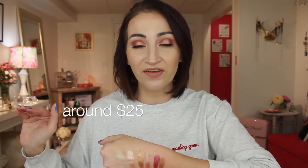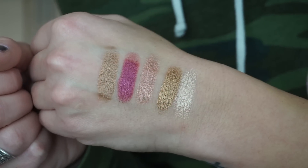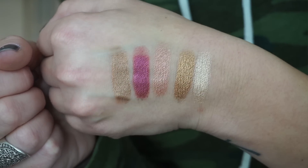Look at that eyeshadow — so freaking good! This is the Electric Eyes Palette from Blink. I'll look up the retail price and pop it on screen. If you're a fan of metallic shadows you will love this palette — they wear really well and apply beautifully. You would have to incorporate mattes for your crease to get a full look, unless you just want to do a full metallic look — I will not judge you.